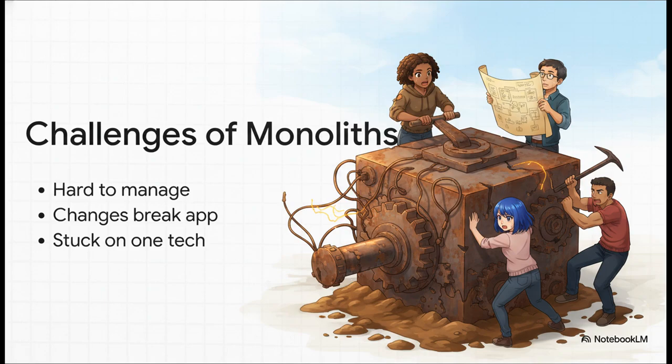And what makes these drawbacks so severe is how they completely kill the autonomy of your development teams. Think about a giant site like Amazon. They've got a team for authentication, one for product listings, a cart team, a payments team. In a monolith, trying to coordinate every single deployment is, well, it's practically impossible. One team is ready to ship, but another is halfway through a feature, and boom, the whole process stalls out. Plus, you can't just scale up the payment gateway on its own. You have to scale the whole app. And the absolute worst part? You are permanently glued to your tech stack. If you built it in an ancient version of AngularJS, guess what? You are stuck there forever unless you rewrite the whole thing.